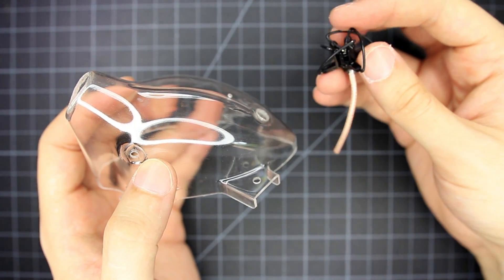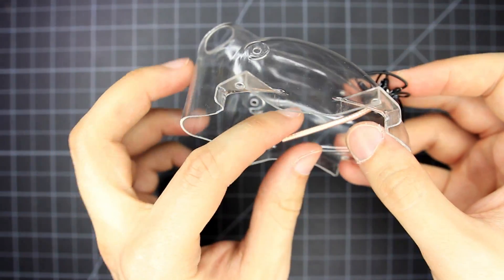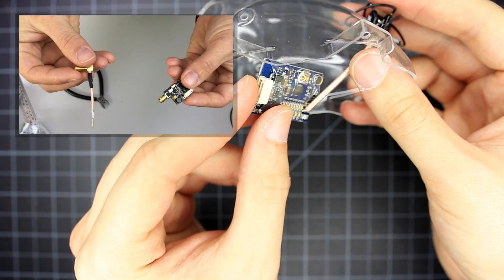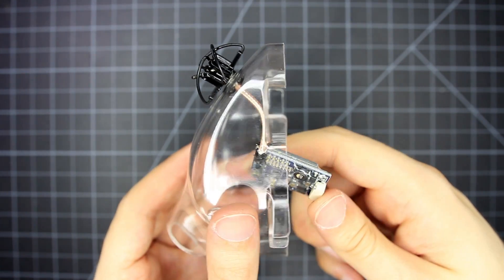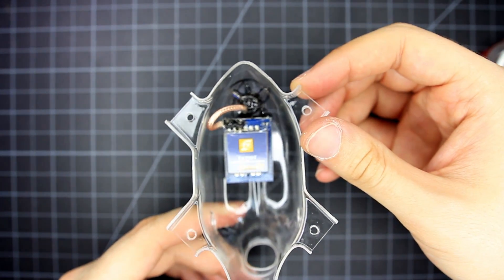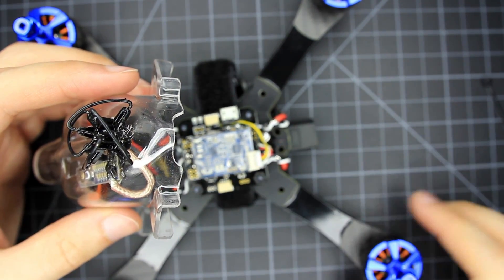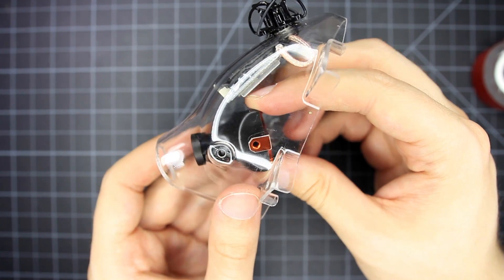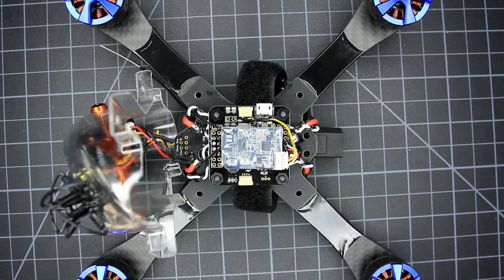Now I can finally put the antenna on. This is the broken antenna I showed earlier with a small coax cable on it. I'm just going to glue it to the pod and then direct solder it to the VTX — check out a video from DarkPeak for a tutorial on that, it covers everything and it's easier than you'd think. To attach the VTX to the pod I use 3M VHB double sided tape — it handles the temps no problem. Here it is lined up with the hole I made for the button. Here's how much I trimmed out for the XT60, and I rounded off the edges on all the corners as well as any areas close to the wiring to prevent rubbing. I'm reinstalling the camera using fiber washers.